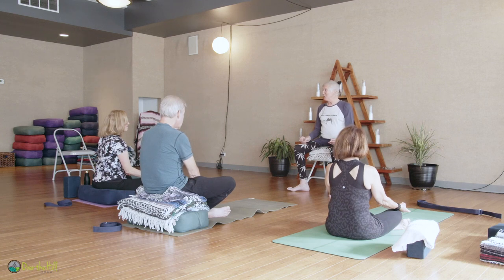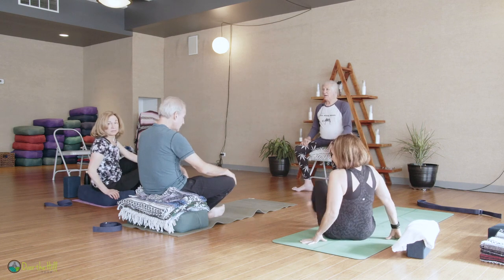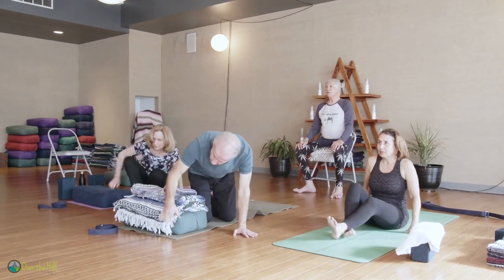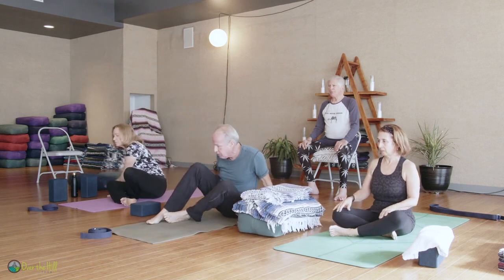And then we'll observe what you're doing, and then we'll make corrections. Because what's the sense of having a teacher if they don't tell you how to improve your pose, right? Yeah. So we're going to do that. Colleen will be our model, and then we'll take you through it, and let's begin. So now we're going to turn around, and we're going to face the camera, and Colleen's going to demonstrate for us. Let's start on the floor first. We're going to start on the floor, and we're going to do three poses, which are hip-opening poses.